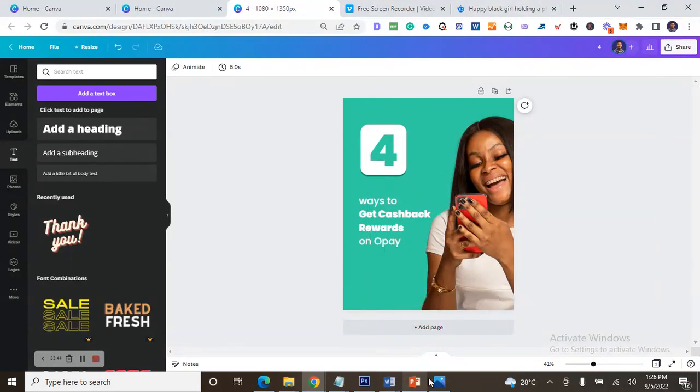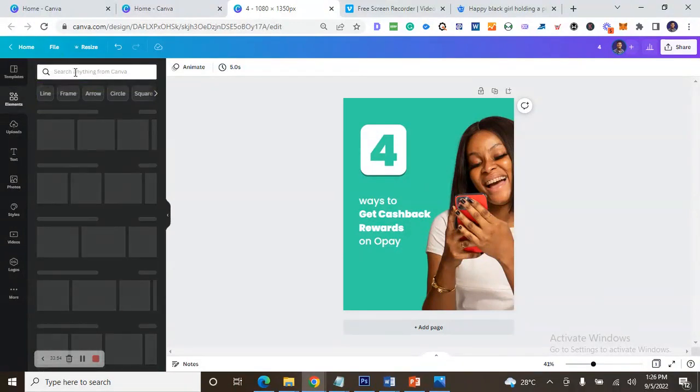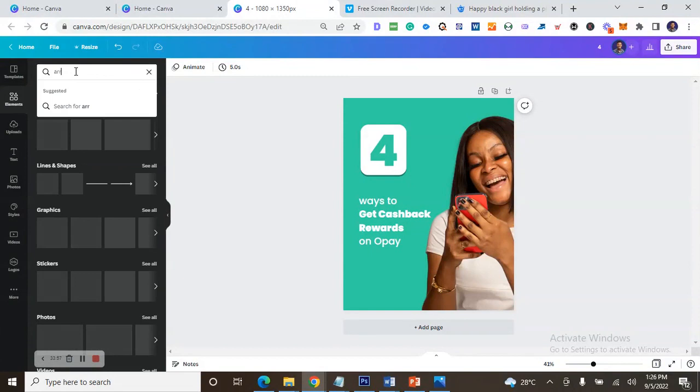So yeah, it's a pretty good place to start. And then we'll have our arrow. We'll go search to see if we can have something with elements.